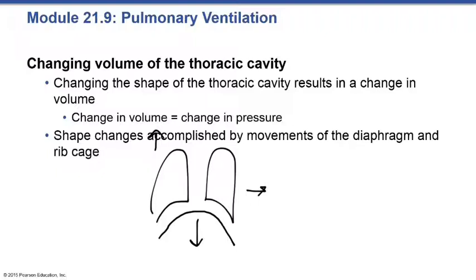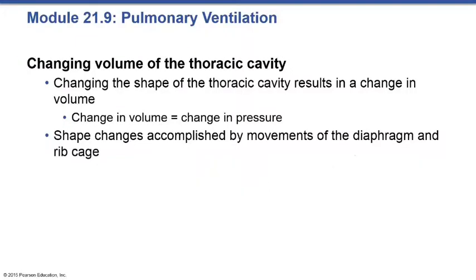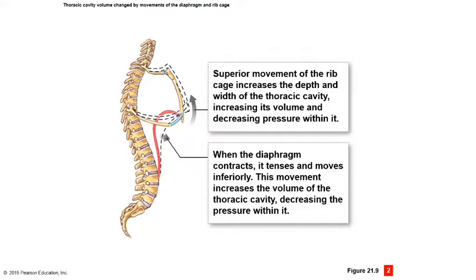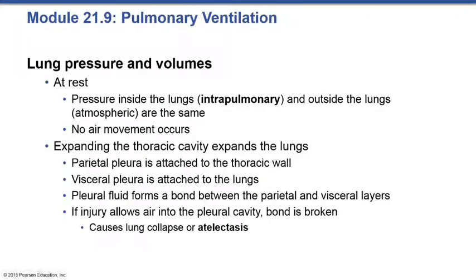What's happening is that as these muscles are moving, there's going to be an increase in the volume of the thoracic cavity. With that increase in volume, the pressure is going to go down. So as long as we remember Boyle's law in this inverse relationship, what I'm about to describe will make very good sense. So again, as you inhale, there is a change in the thoracic cavity as is described here.